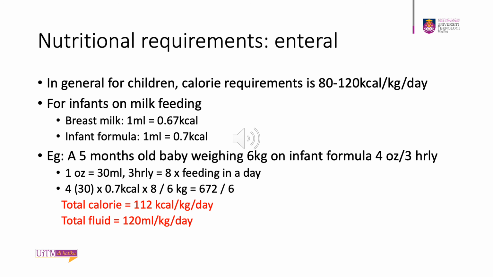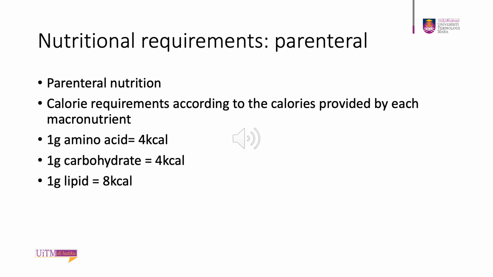If you calculate that every ounce of infant formula gives 0.7 kcal, you will get the total calories of 112 kcal per kilogram per day, which is enough for the baby. And the total fluid the baby is taking is 120 mls per kilogram per day, which is also a good amount to keep the baby hydrated. If the child is more sick and could not tolerate enteral feeding, we have an option of parenteral nutrition. Each macronutrient contributes to the total calories for the child.